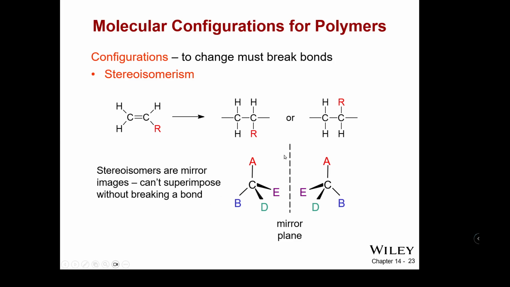So these are what are called stereoisomers, meaning there's a mirror plane across which everything gets reflected. If you put one molecule on top of the other, they cannot superimpose. You cannot put this molecule onto this molecule any way that makes it look the same and have the same bond arrangement. So a good example of this is your hands. You have a left hand, you have a right hand.